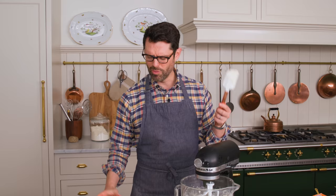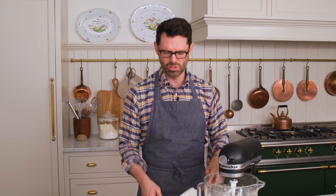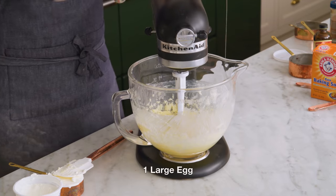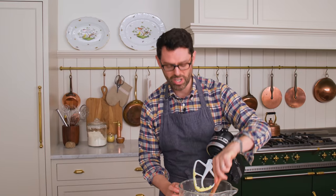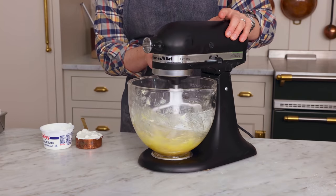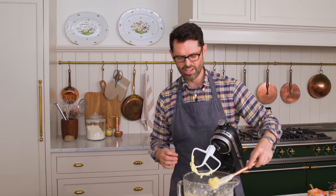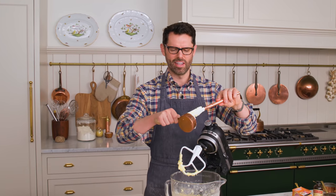That looks light, that looks fluffy. I want to measure out a third of a cup of sour cream — this stuff is so good. It has a little bit of acidity to it and really holds a lot of moisture in the cake, giving you this crumb that's so nice and amazing. I also want to add one egg right in there. Mix this in first, scrape the bowl down, make sure it's nice and smooth — because we want a consistent mixture throughout. This looks great, nice and totally homogenous. So now we have some more delicious things to add: that third of a cup of sour cream.